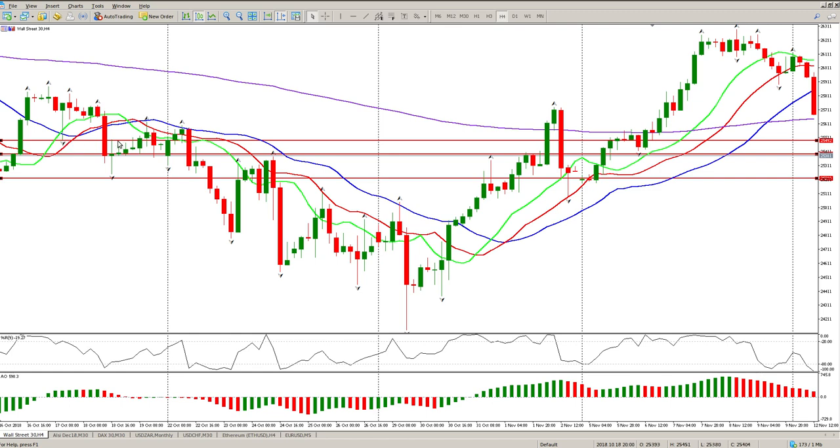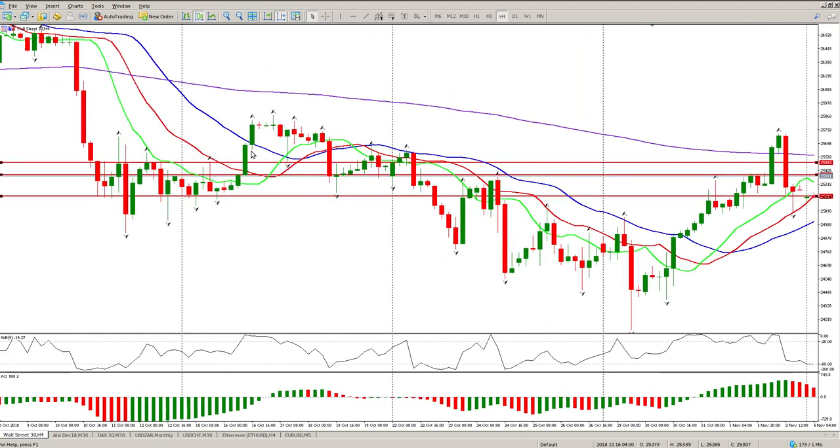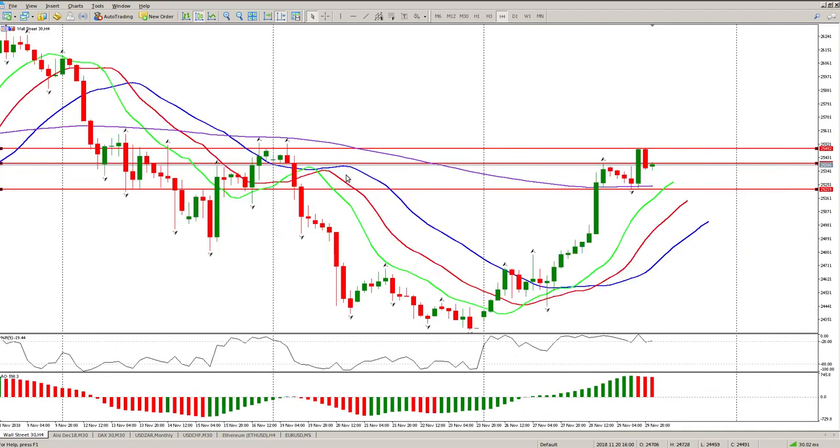So there's my inside tail. There's my inside tails there, there's another inside tail there. If you go even further left, you'll see inside tail, inside tail, inside tail. So you can see this was a level, but this was a stronger level. We hit this level and bounced off it, but when you get these small little candles like this, you're pretty much convinced that it's a bit of a retracement, and you've got to look where the most likely area is for it to get in, and that would have been the 200 moving average. So the problem on the 4 hour is the oscillators are all grouped to the upside, but the trend is still firmly to the upside.